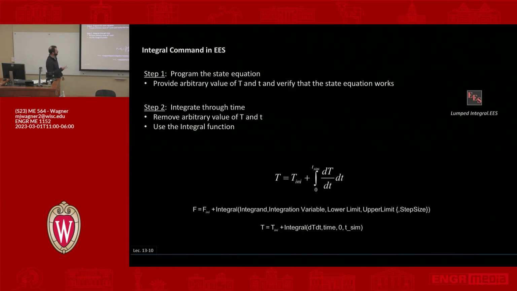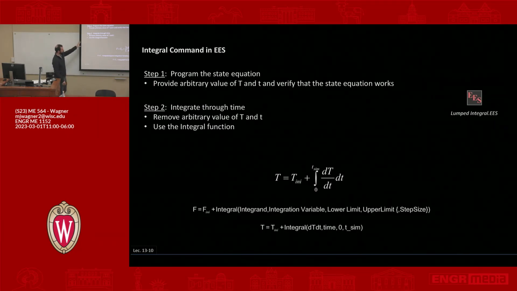So there's two implementations I'll talk about. One is in Ease and one is in Python. So in Ease, you can use something that's called the integral command. And the integral command just says, give me a state equation. I don't care what the state equation is, just give me a state equation. If I give that state equation the current temperature and the current time step, this algorithm will figure out how and to what magnitude to step forward in time.